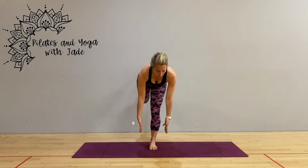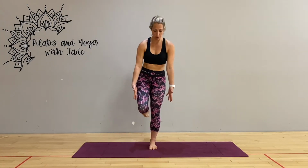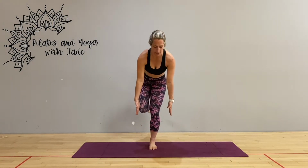Softening the right knee. Keep the body really long. Opening out through the chest. We've got one more. Last one. And then as we come up, you're going to bring that left knee forwards. Bring the elbows up this time as well.